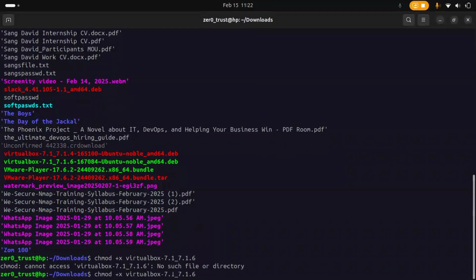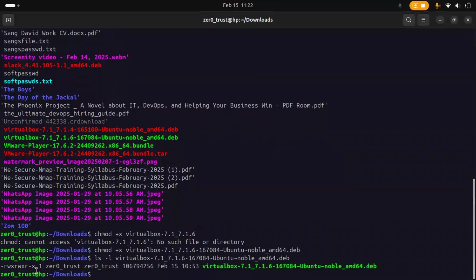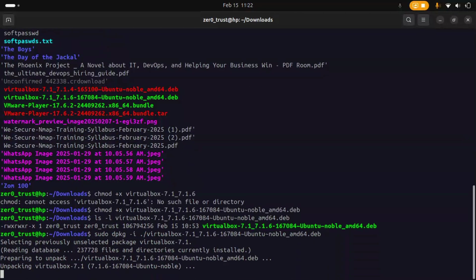We can do ls -l, and you can see the color changed to green, so it's executable now. So we can go ahead to install with dpkg -i and then the VirtualBox package. It's going to begin installing.